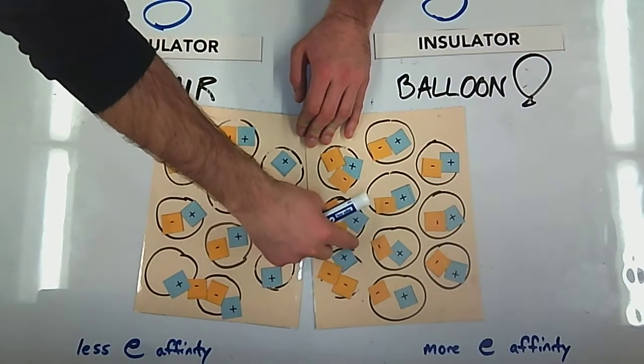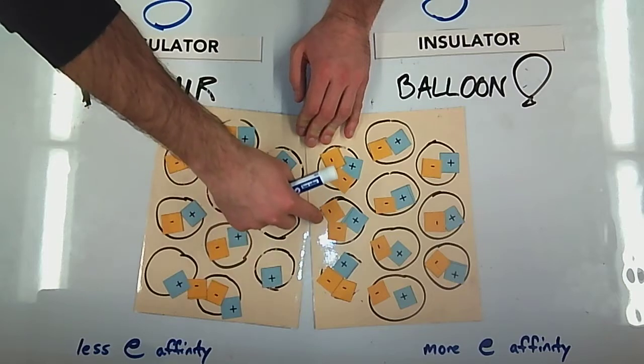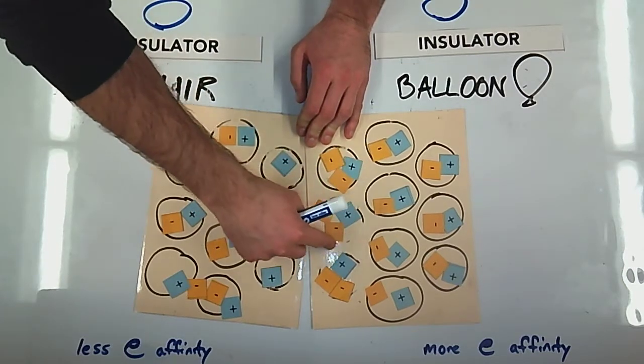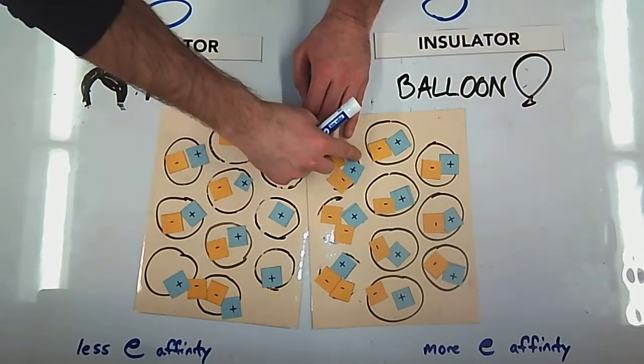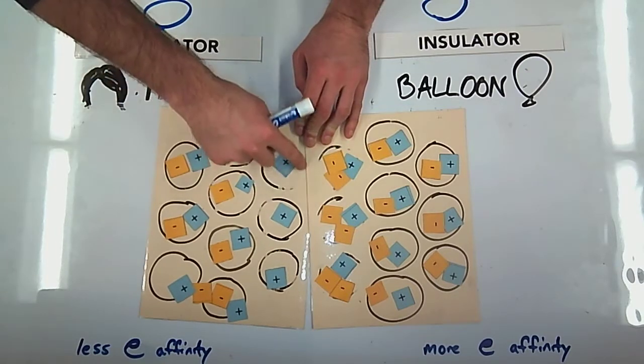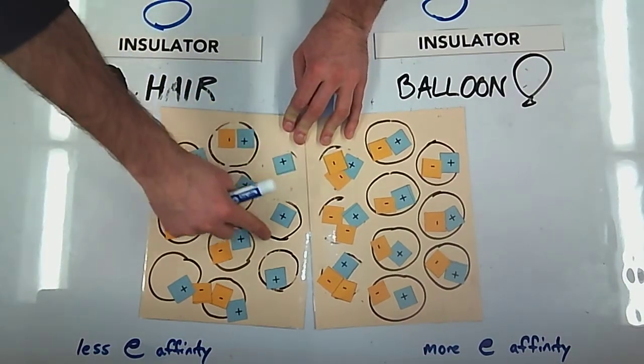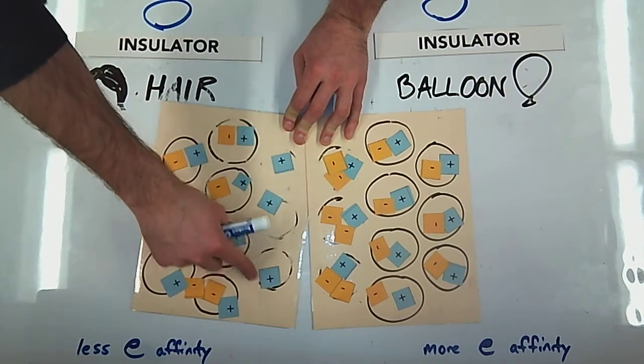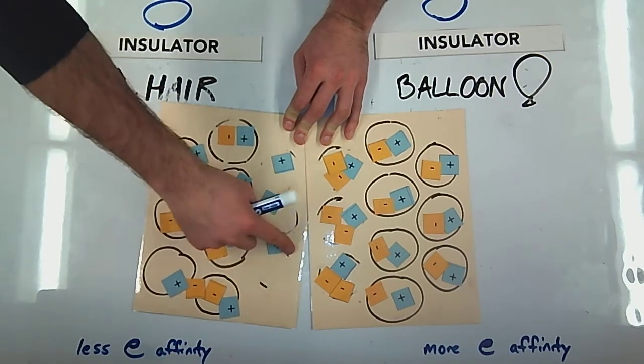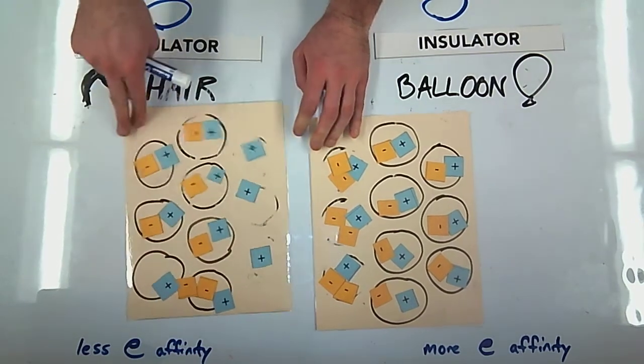And so I'm going to start to kind of erase my circle here that used to be a neutral atom. Now these are negatively charged atoms. And same thing over here. Get rid of the circles over here on what previously was my neutral atoms and are now my positive atoms.